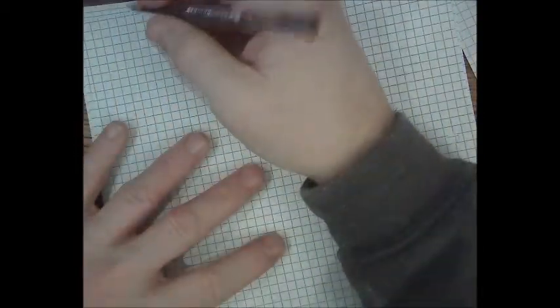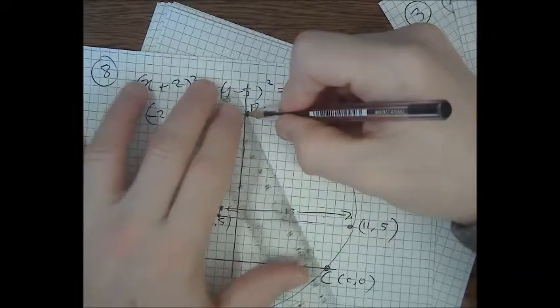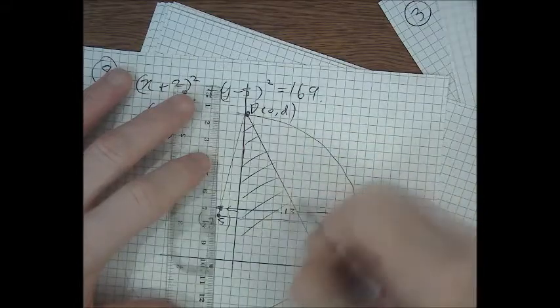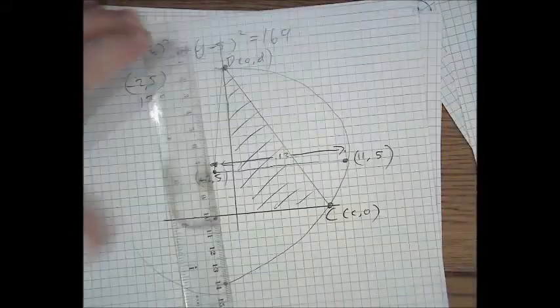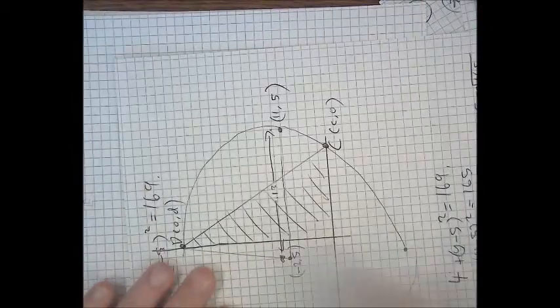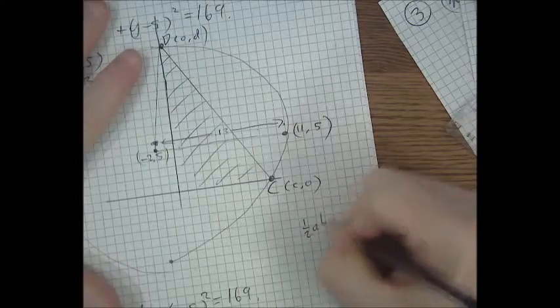In part B, we have to find the area of this triangle here. Now never forget that there's always 3 ways to orient a triangle in order to make it easier to find out the area. I'm currently making this the height and this the base. You could also turn it like that and make that the base and that the height. Often forgotten is that you can turn it like that and make that the base and that the height. And finally, don't forget that you've actually got 2 ways to work out the area of a triangle. There's half base times height, and there's also this trigonometric formula.